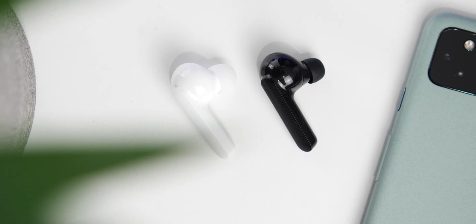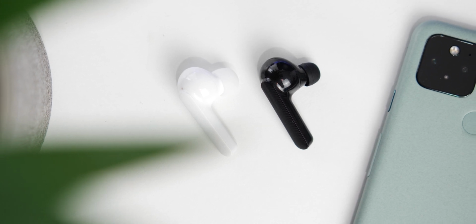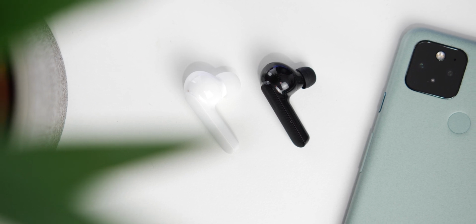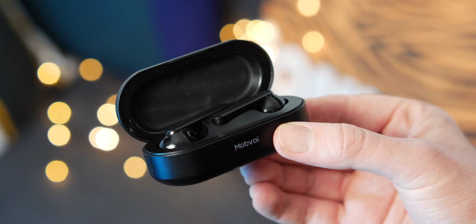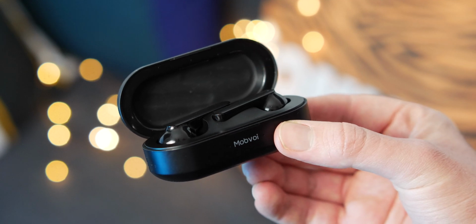In terms of aesthetics, each actual earbud is exactly the same as the original TicPods 3 in terms of size, shape and overall design. This is simply a recycled shell that has some slightly updated internals for early 2021. Is that a bad thing? Well, I'm not so sure really, as for many people out there the original style probably suits them just fine, and well, if it ain't broke, don't try and fix it.